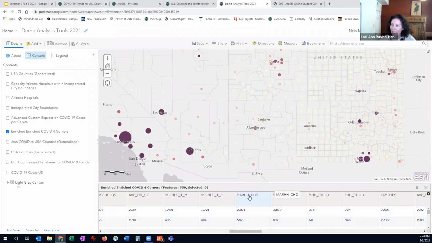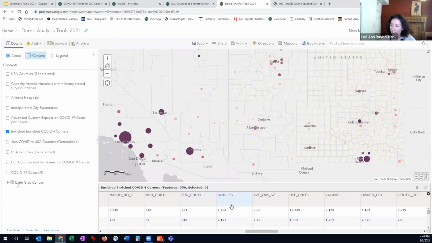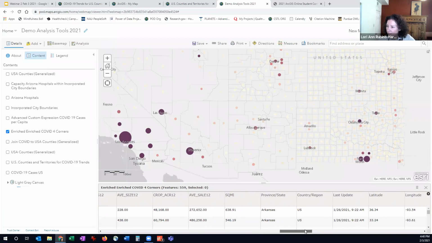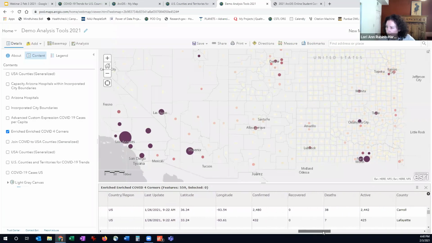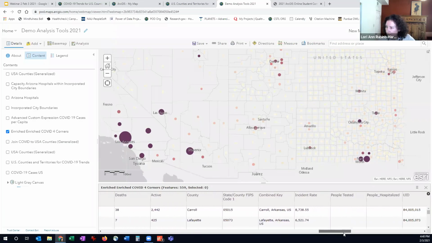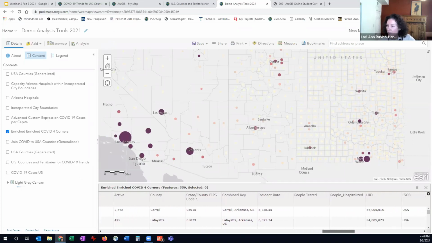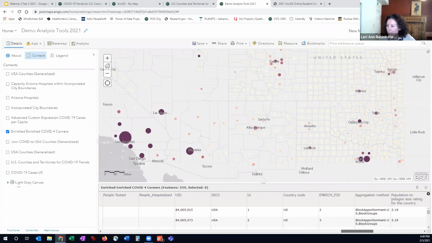I have married households, married with children, families, average family size, vacant, owner occupied, renter occupied, owner renter. I have going over here, this is the stuff from the COVID, right? Deaths and confirmed cases.